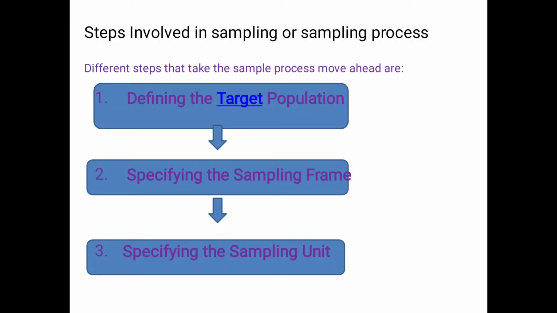Hello students. Today let us discuss the concept steps involved in sampling, which is also called the sampling process. I hope the meaning of sampling and the methods involved in sampling are clear from the last video lecture. So today we are discussing what the steps or process involved in sampling are.